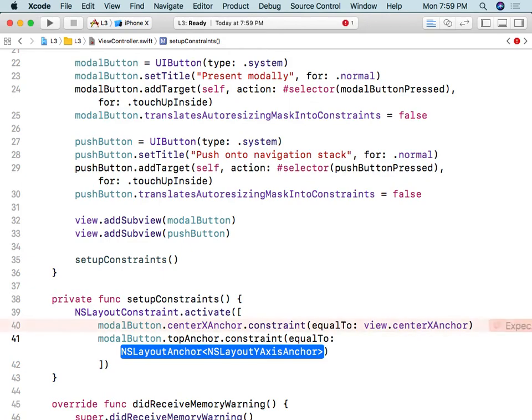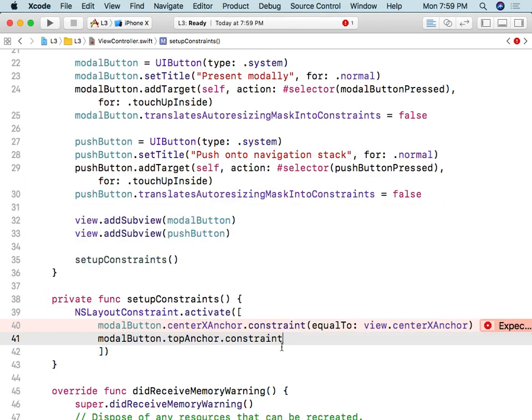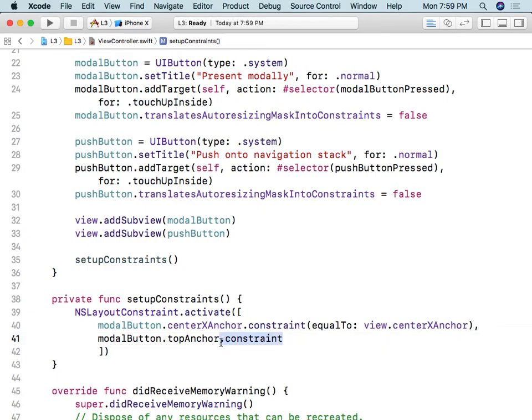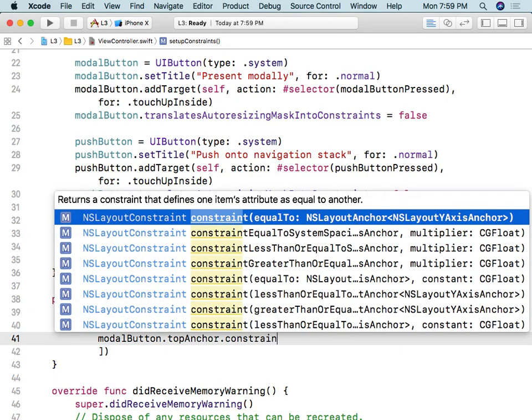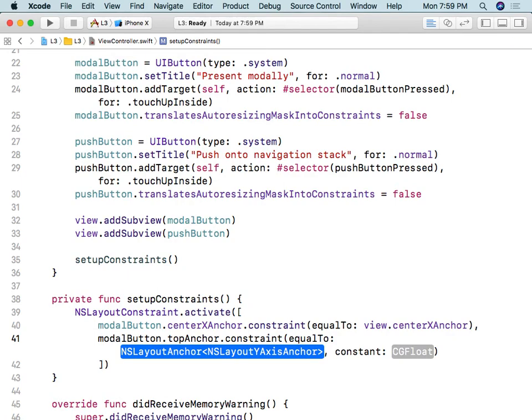So what do you guys think I should do? Oh, I also forgot a constant. Let me just write that. Oh, I guess I could have done a comma. Oh yeah, you're right. And sometimes things just don't pop up. Sad. Let me do constraint equal to, and then just go down. So if I want it to be 16 pixels from the top, what should I put as my layout thing? Hint: safe area, because we don't want to put it at the very top.